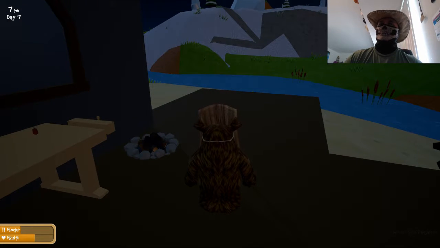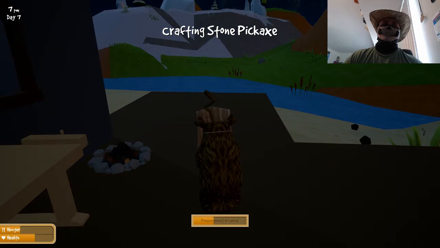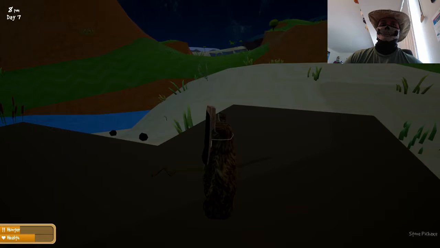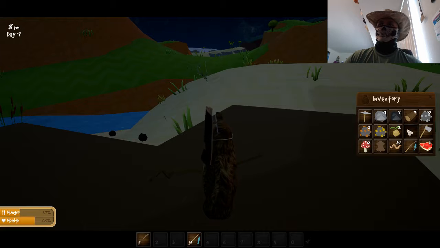Now you do have to be near the crafting area to do the crafting. So now we have a stone pickaxe and a stone axe. You'll notice on my inventory there are slots, so I can quick slot these things, which is what I want to do.